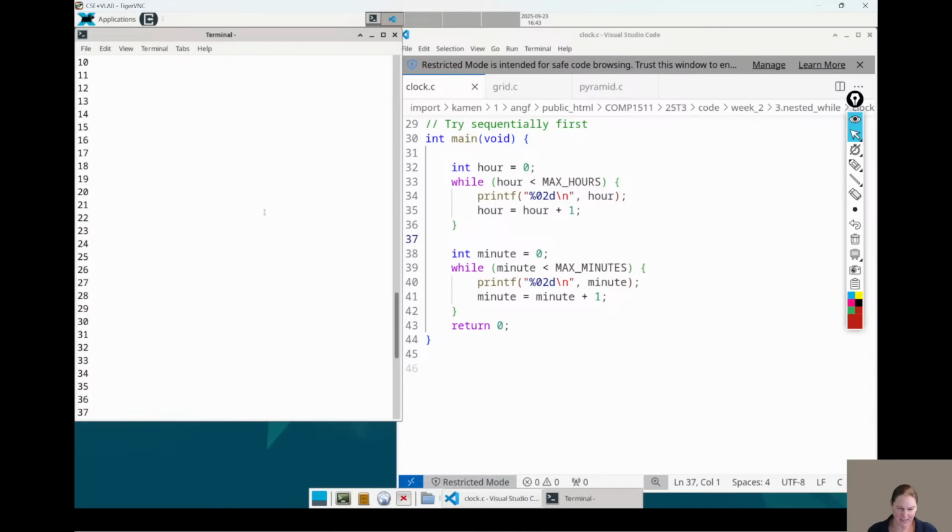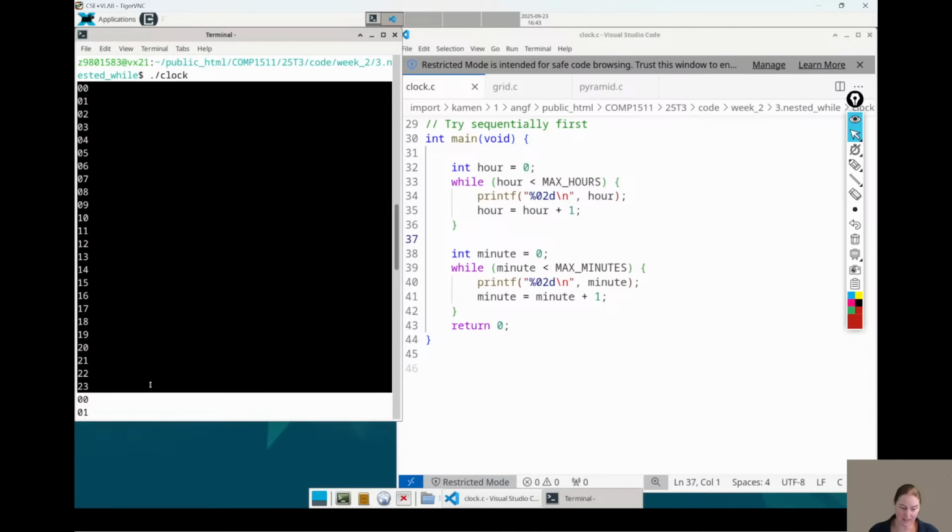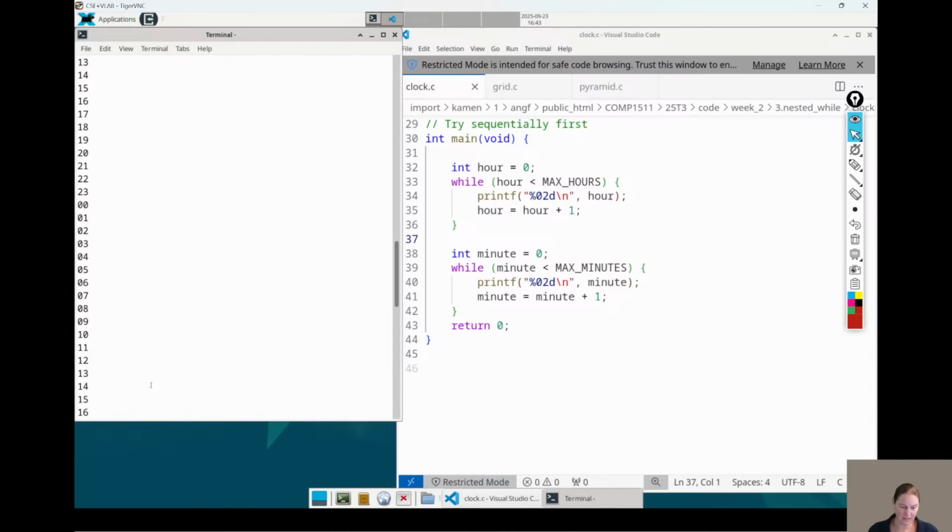But then this isn't actually what we want. We end up with 2 independent loops, one loop that just prints all of the hours, and a separate loop that just prints all the possible different minutes. That's not what we want.